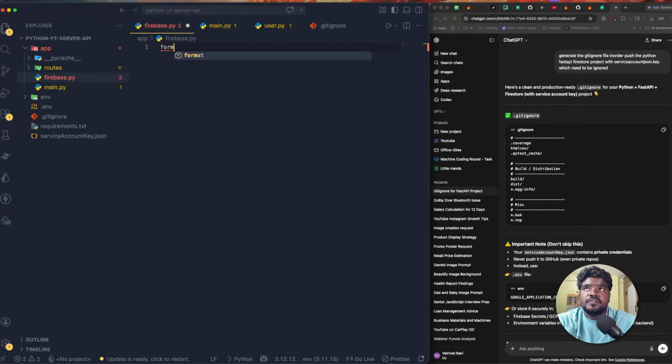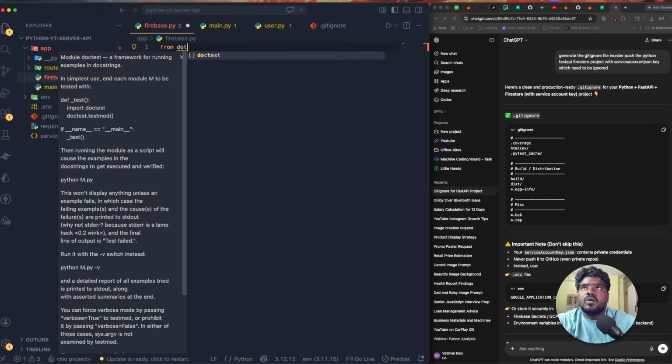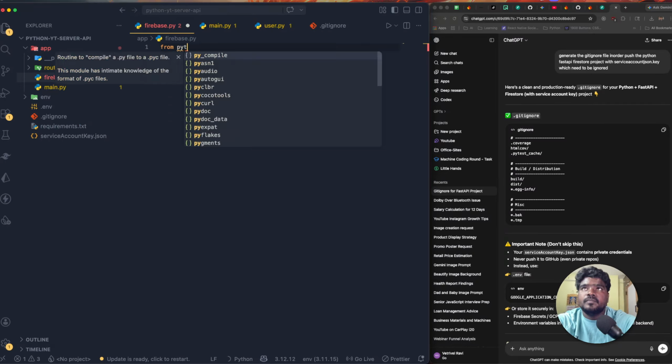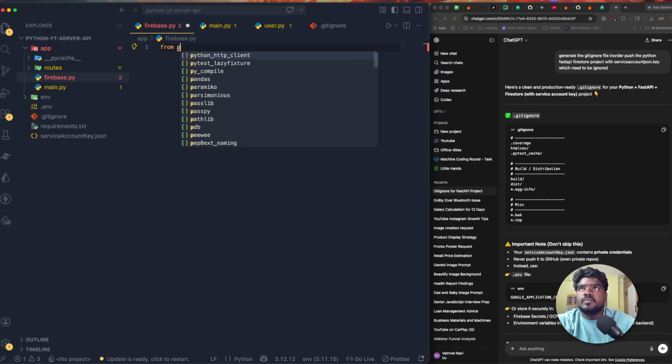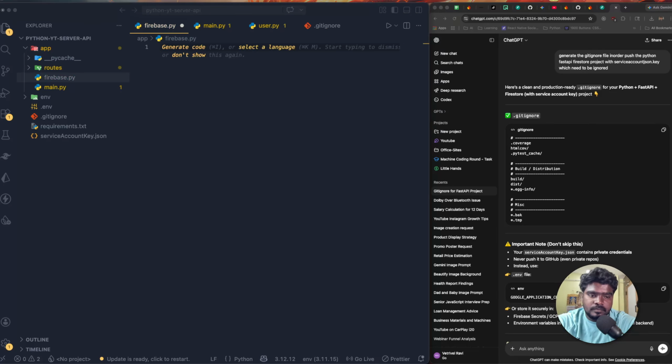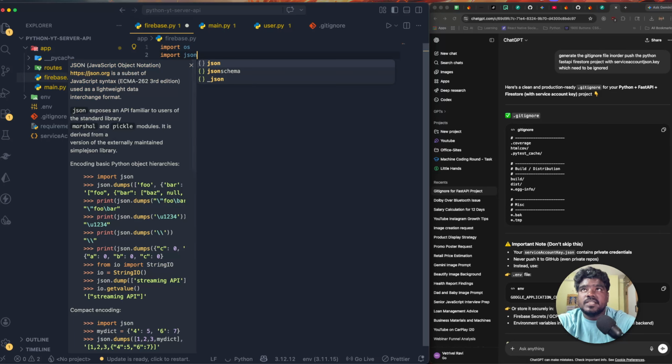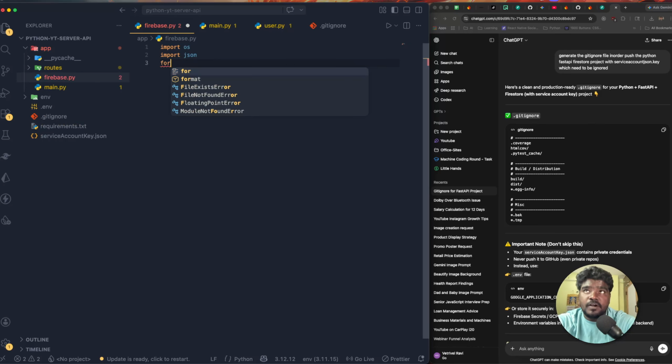So let's import the packages. Import os, then import json, and then from dotenv, I'm going to import load_dotenv.